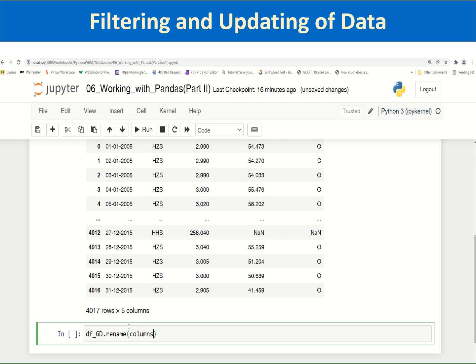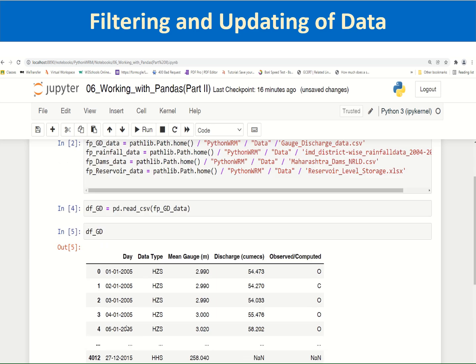You can rename the columns of a data frame by passing the columns argument, and by passing a dictionary of old name and new name pairs to the columns parameter. As you can see, I want to remove the spaces.